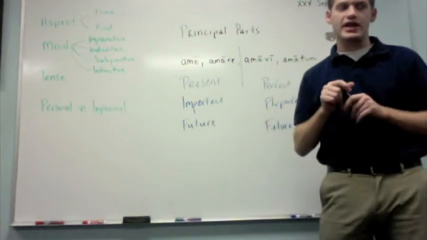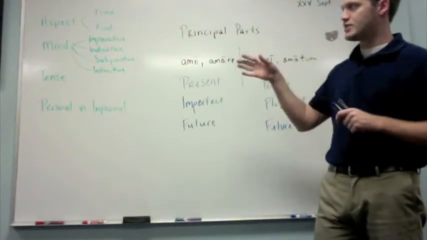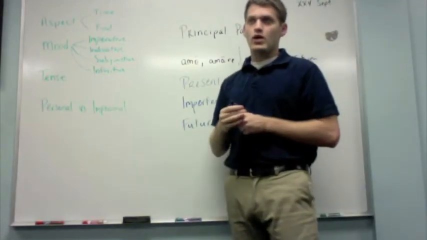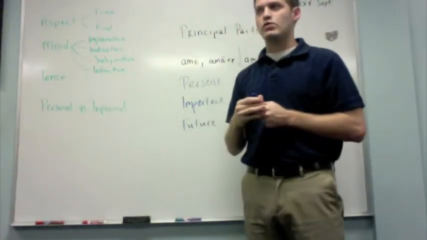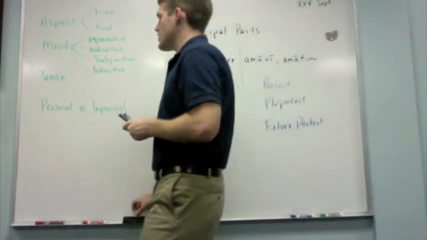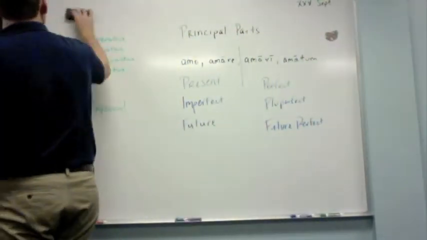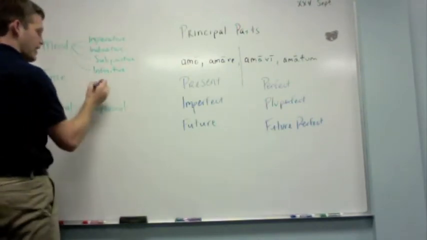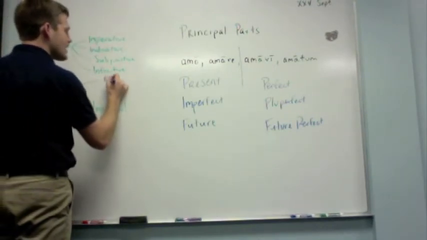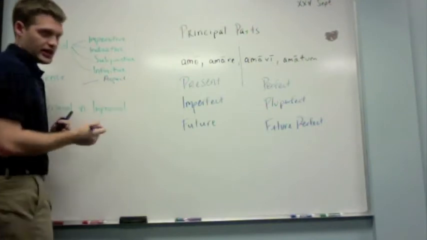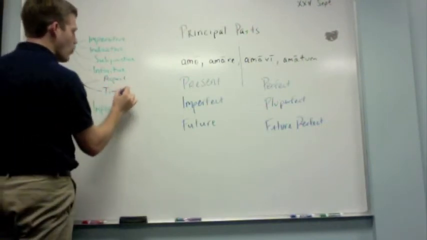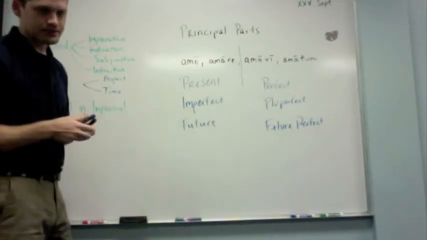Okay, I put up a lot of tenses on the board, so I'm going to actually go to that next. When we say tense in Latin, we're actually talking about two things. A tense has what is called aspect, which means how an action is done, or in what way an action is done, and it has time. When is an action done?